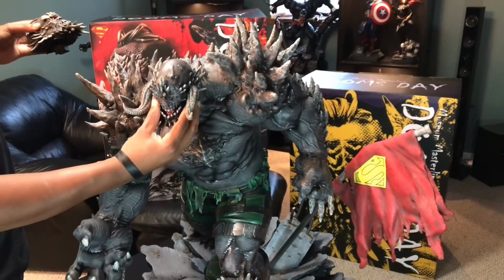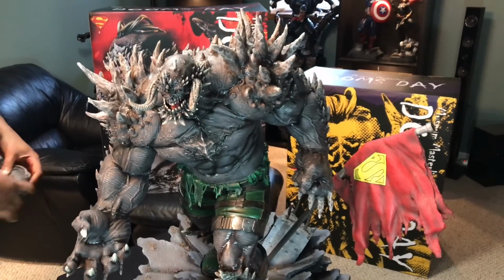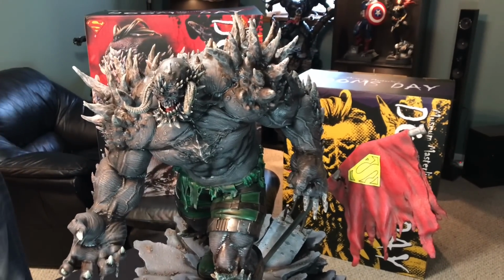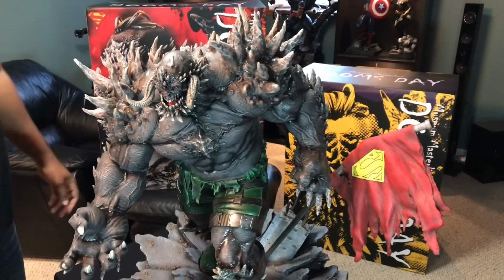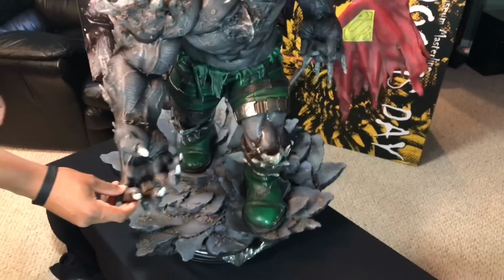Alright guys, so I'm gonna go ahead and wrap this video up. Go ahead and switch the EX head sculpt back on, so you guys can see that. I'm gonna go ahead and take some pictures so you guys can see all the details close up on this piece. I'm very impressed with this piece.